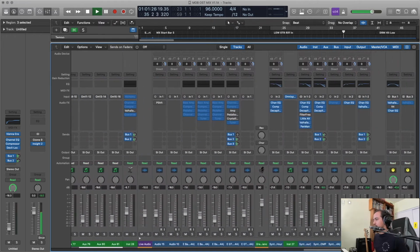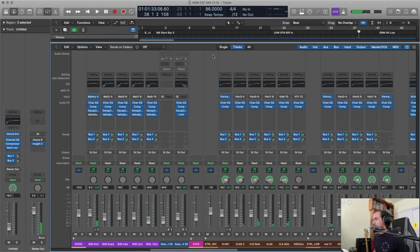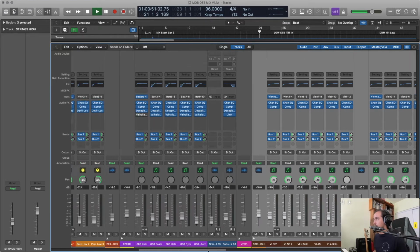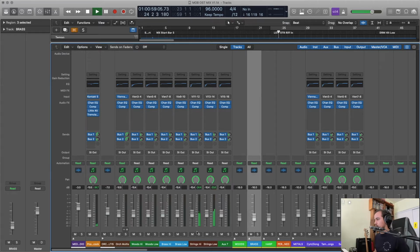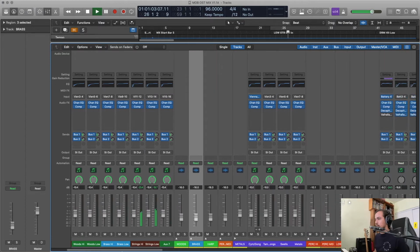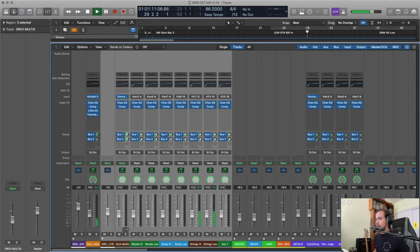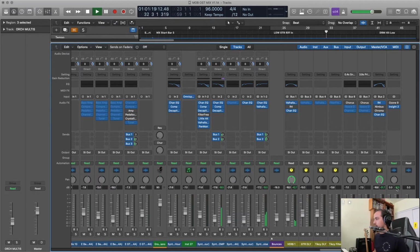The strings are much louder than the synths. That's not necessarily what we want. So we're going to just turn our strings down a little bit. Make this a little bit more balanced. Now we have quite a bit of headroom to work with here. This is really good. So you see how our output is just green? That is much better for producing a good master than if it's yellow or red.